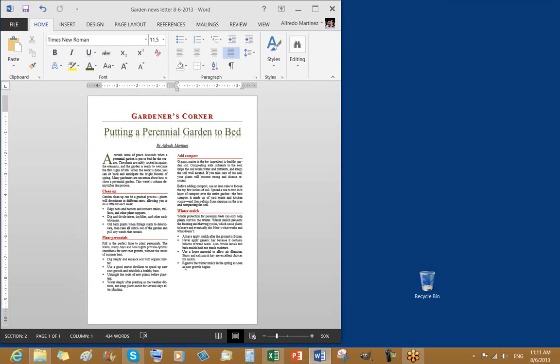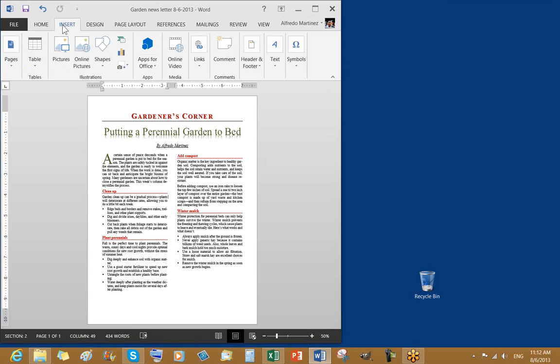And now you guys are going to bring in a picture. Remember that bringing pictures into Word, we need to change the outline, okay? Let's say that the picture is going to go right here in the middle of the two columns. So that's where I'm going to click, somewhere at the end of the second paragraph, at the end of plants, because my idea is that the picture is going to go somewhere there, okay?